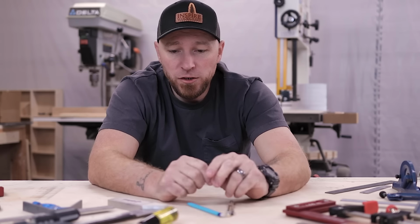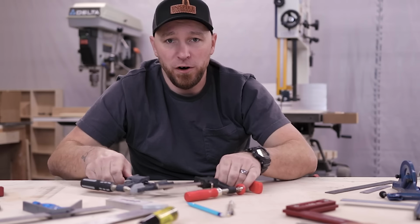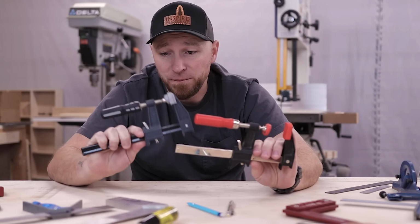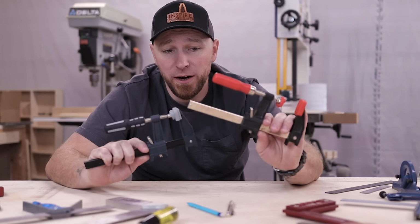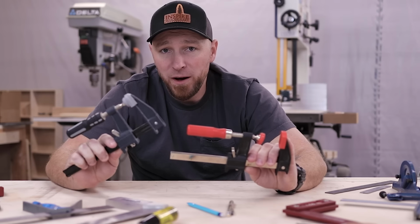So another part of these kits that I have are these F-style clamps. We've all got them, bucket loads of them probably. And at first sight, they're identical. This one came from Harbor Freight. This is a Bessey, which actually did come from a big box store. I got this at Home Depot in a set. These are great. You can get them for like $3-4 at Harbor Freight.